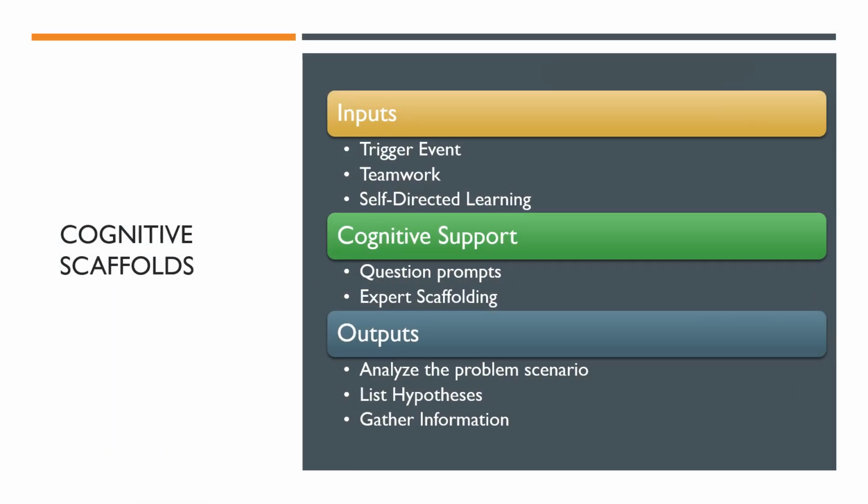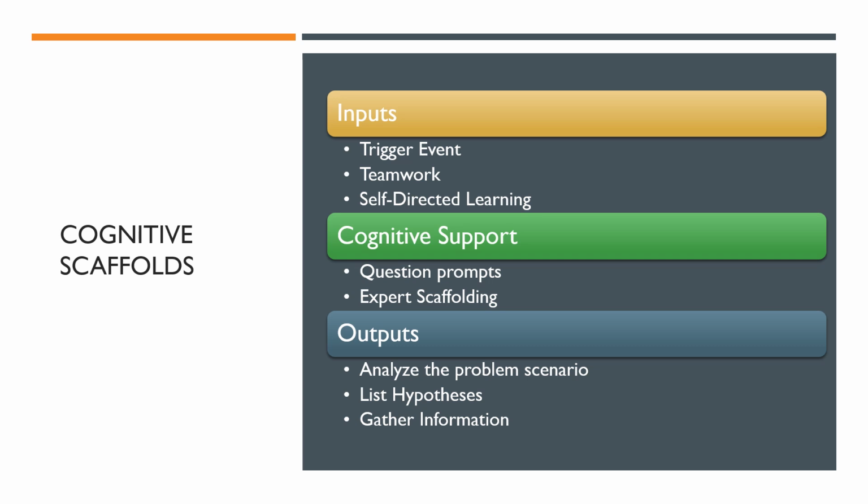Now let's look at the cognitive scaffolds that will support students during the activity. The case study will serve as the trigger event, stimulating critical reasoning as students evaluate the patient's symptoms. The collaborative nature of the discussion promotes teamwork, while the simulation promotes self-directed learning by allowing students to make their own clinical decisions. Students will receive question prompts like, compare this patient's symptoms to those seen in early stage heart failure, and, what interventions could have prevented further progression?